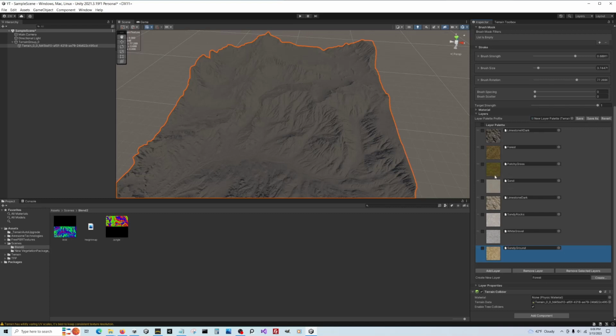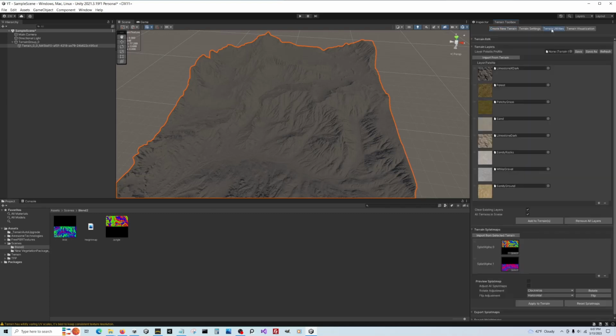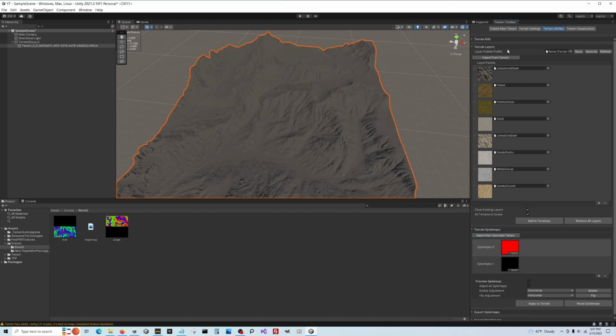So now that we have 8 textures here, we can go to the terrain toolbox again. We'll click on the terrain utilities tab, and terrain layers we want to import. You're probably not going to have any there, but we need to import, and I think it was already loaded the way I want it, so you didn't see a change on screen. But once you have your 8 textures loaded, then, see, this is already here. Let me remove that.